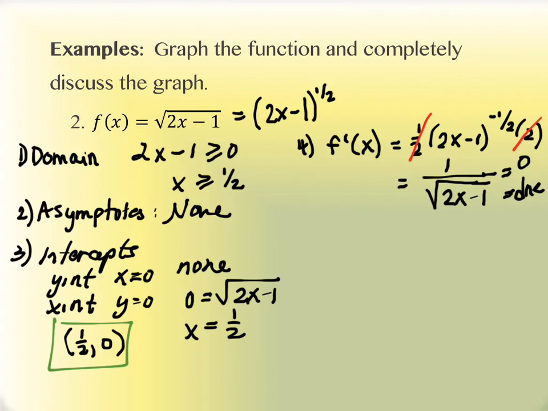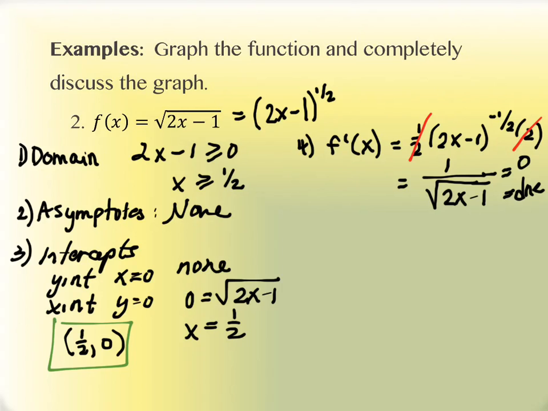What about the function equal to 0 part here? It will never equal 0. Why? Because there's no variable in the numerator, right? That numerator is a plain old simple 1, and 1's not 0, and it can't ever be 0. So we don't have any maximum or minimum point here because the derivative never equals 0. What that means is that the graph is either always increasing or always decreasing, because otherwise, if it changed, it would have a max or a min.